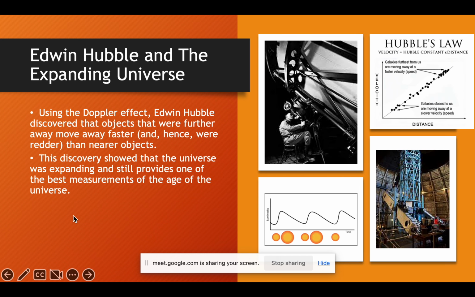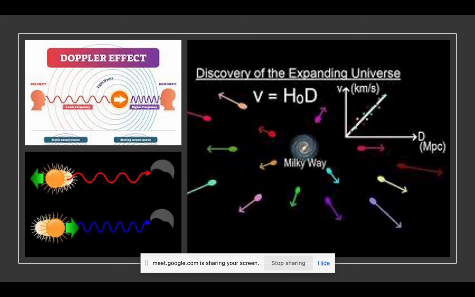Now, to explain the infrared part, I'm going to talk to you a little bit about Hubble and the expanding universe. Many of you may have heard of the Doppler effect. What is the Doppler effect? The Doppler effect states that if you have a source of light which is moving away from you, its emission, the radiation wavelength, actually shifts. So if that source of light is moving away from you, like you can see over here, then it moves towards the red region of the spectrum, to longer wavelengths. While if it's moving towards you, it moves to shorter wavelengths. These are called red shifted and blue shifted.